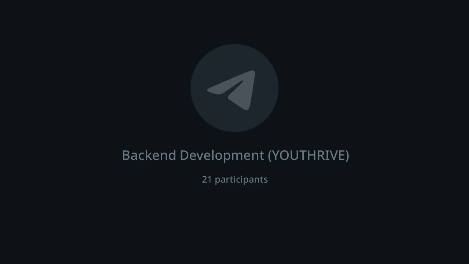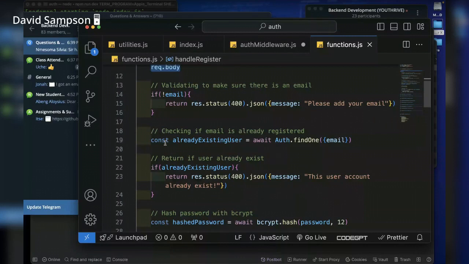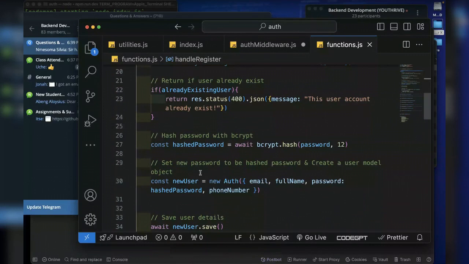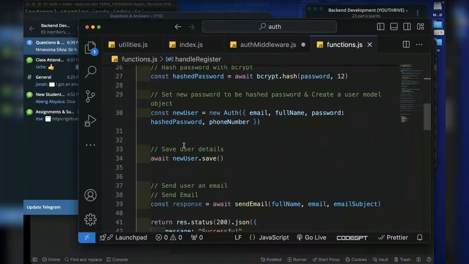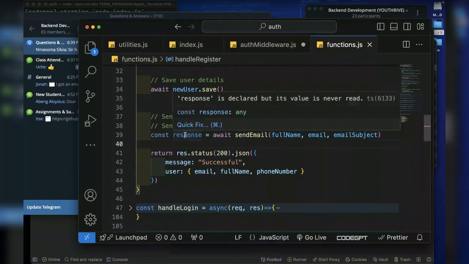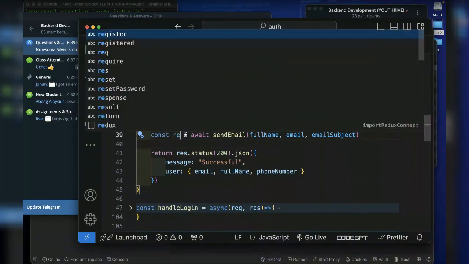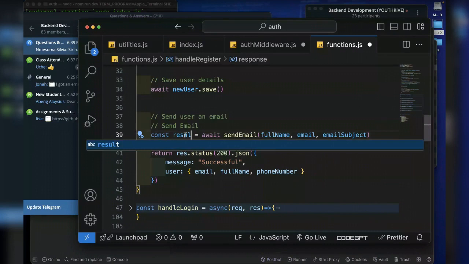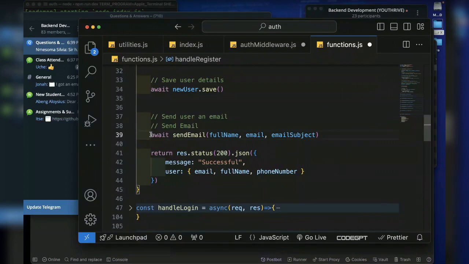When you are done with everything you are doing in this function, before you send the response back, you want to define a variable. We're not using the variable for anything; it can be called anything. You can actually remove all of that and then await the send email.